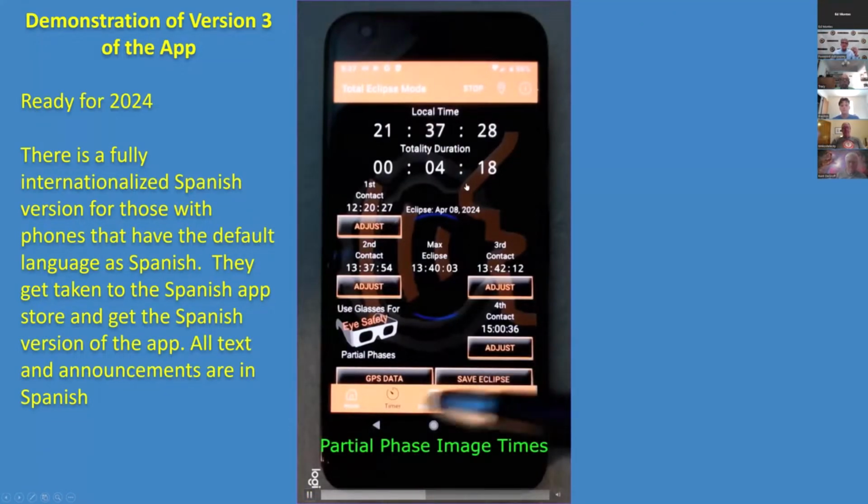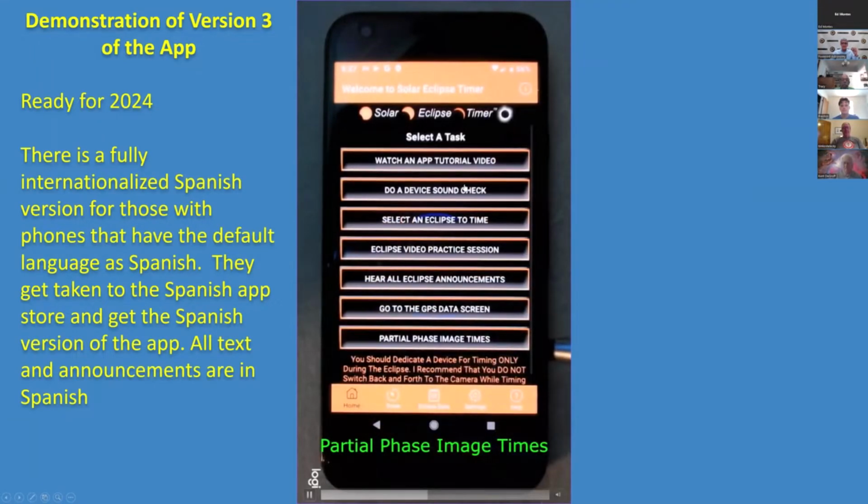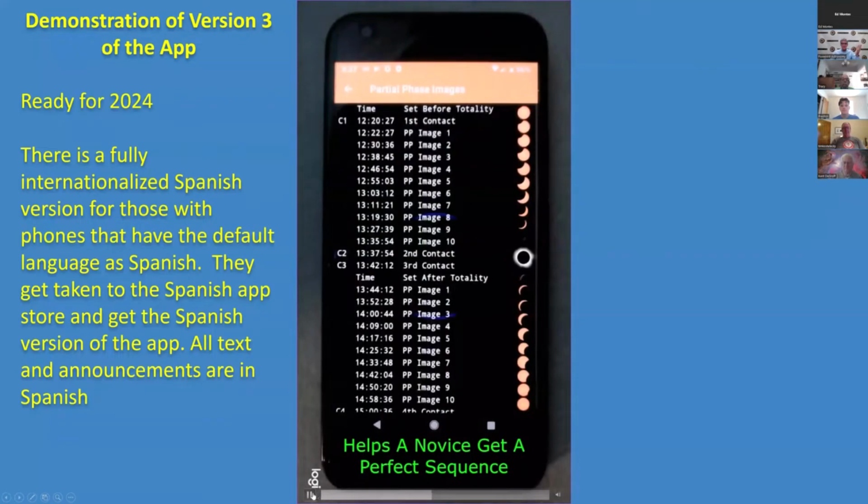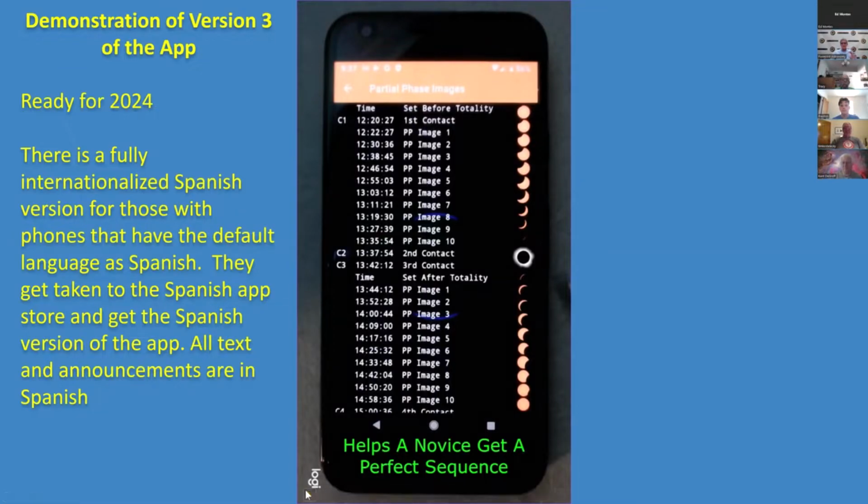The other thing I'm really proud of in this app is something called the partial phase image sequence calculator. Now, what this does, if you're a novice and you don't want to program an intervalometer, this portion of the app takes your first through second contact times and divides the clock times into 10 equal segments.